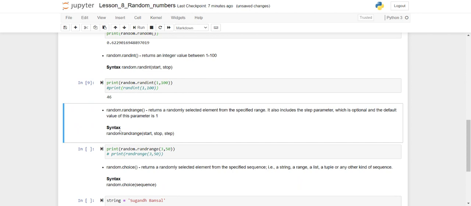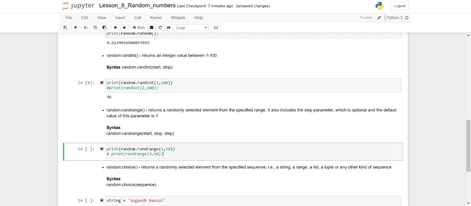So the next method we are using is randrange. In our previous videos we learned how to use range in a loop as well, so it's kind of the same. You have a starting point, you have an ending point, and then you have a step. A step is optional, whether you want to give it or not. If you are using from random import asterisk, you are calling all the functions, then you can skip random dot here.